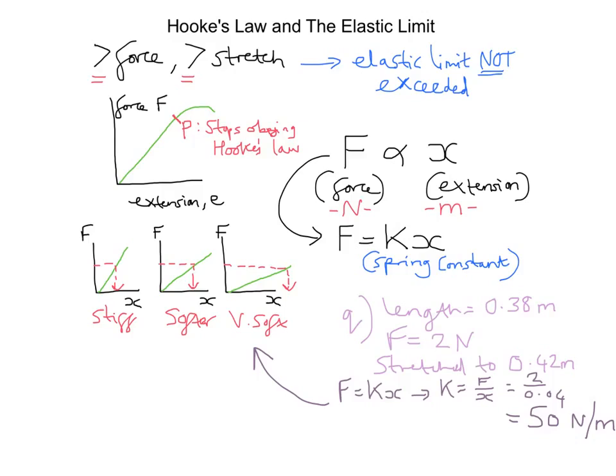More often than not, when it's done in lesson, it's done with a practical way. You sort of have a table and a clamp, and you attach to a clamp a spring, and you put a known mass on top of the spring, and with a meter ruler you can measure that extension. And usually you can get a graph of force against extension for that. And you should see this at the top here, this kind of characteristic graph. And if you keep adding masses, you'll notice that eventually it will stop obeying Hooke's law. The graph will start to plateau and then take a dip.